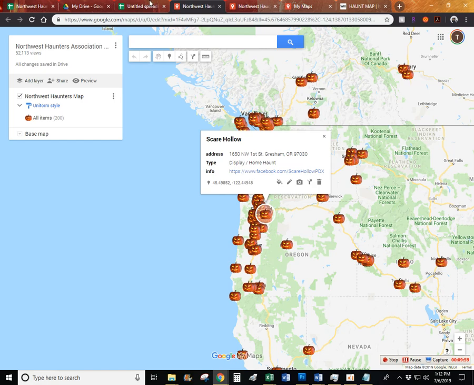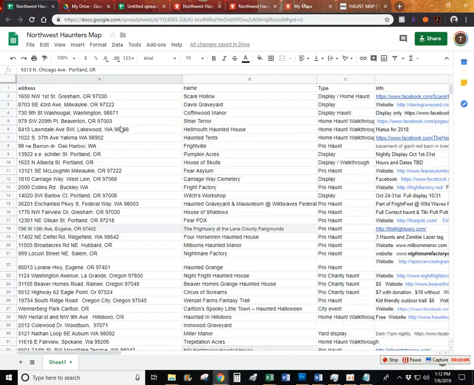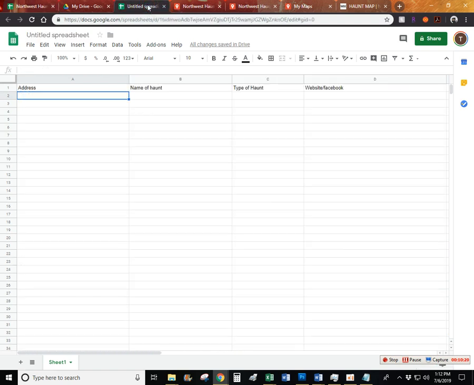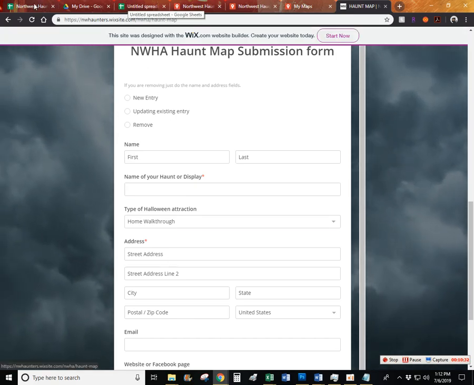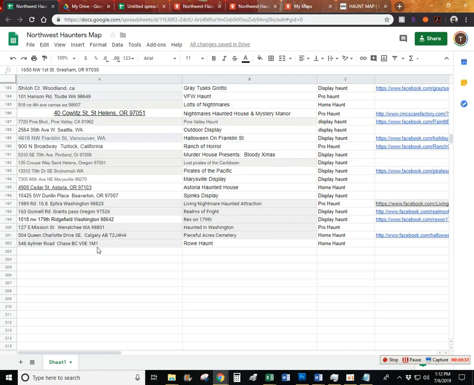So back to your spreadsheet. I'm going to do a little copy and pasting from mine. So we're going to do a copy. But basically what you would do is, once the people send you their submission from this form, it will have all this information and you can copy and paste it. What I did find was when you copy and paste from the email, this is how it will look. It will actually grab that stupid gray background of it. You can just leave that in there.